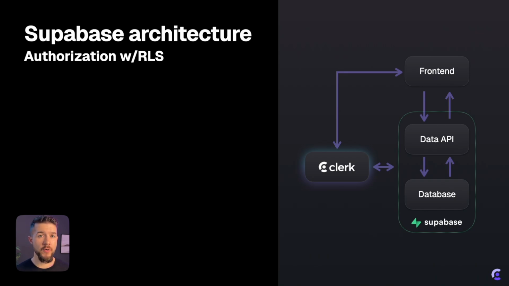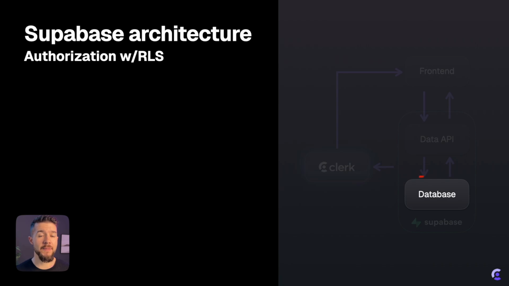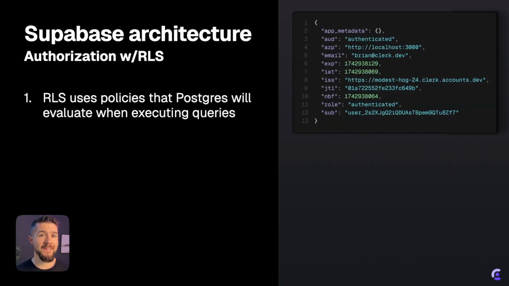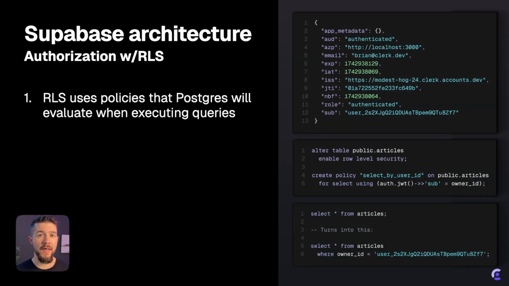And as mentioned before, the data API that is created and provided to you by Supabase is managed by them. Therefore, you do not have the ability to modify that to add your own authorization rules. So in this specific situation, authorization actually happens on the database level using a technology by Postgres called RLS. RLS is shorthand for row level security and is essentially a security mechanism that will allow you to create policies that Supabase, or the underlying Postgres instance rather, will check whenever a request is made to the service.